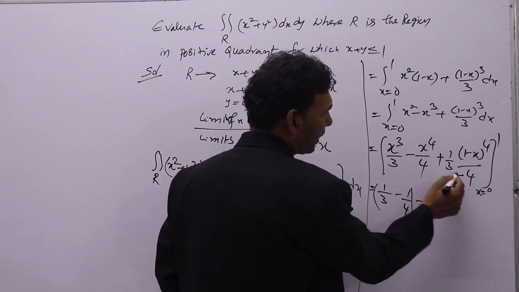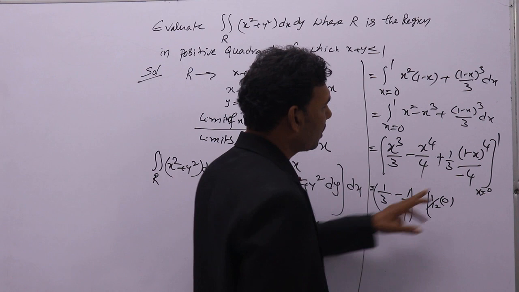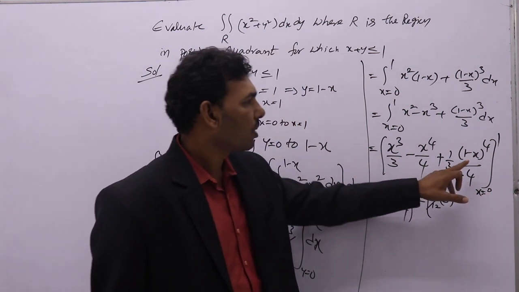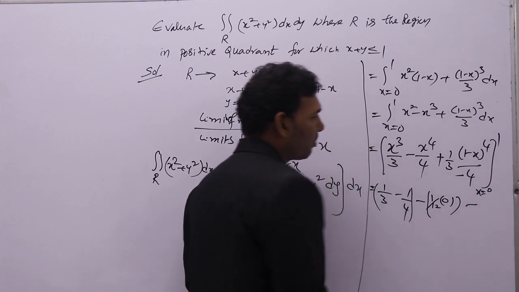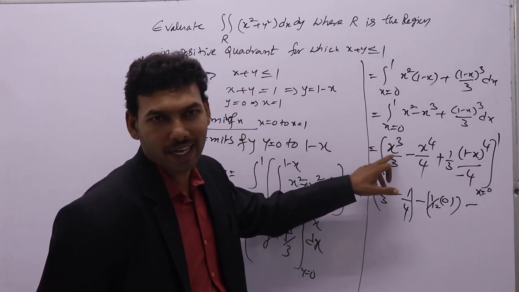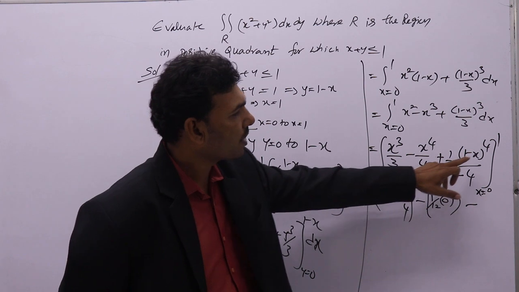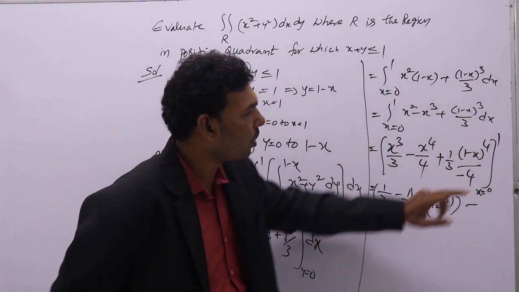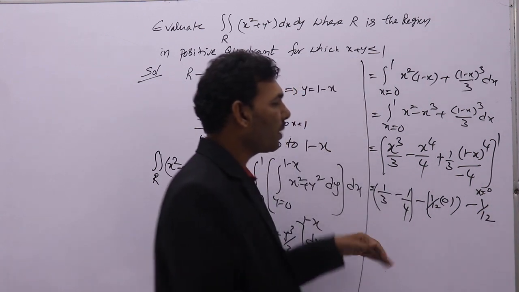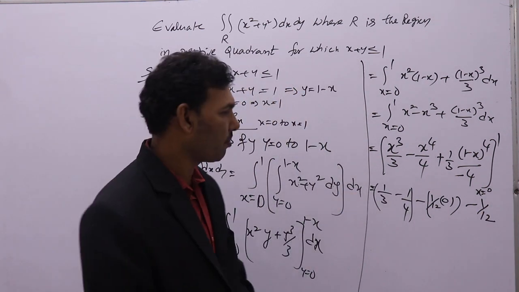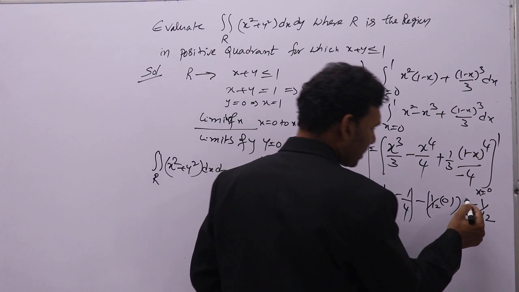So I have written here plus into minus, the lower limit I am substituting. 1 by 12, 0 you will get, minus lower limit. Anyway, if you write the lower limit here, 0, 0. Here, if you write 0 in the place of x, what will you get? 1 by 12. Upper limit minus lower limit. Then what happens? This is the lower limit value.